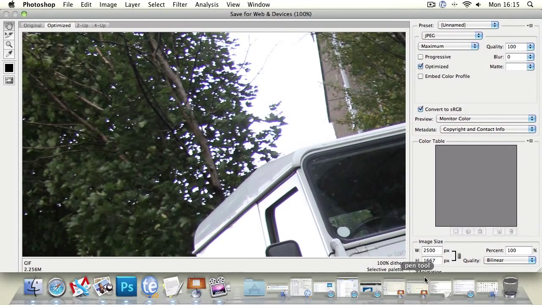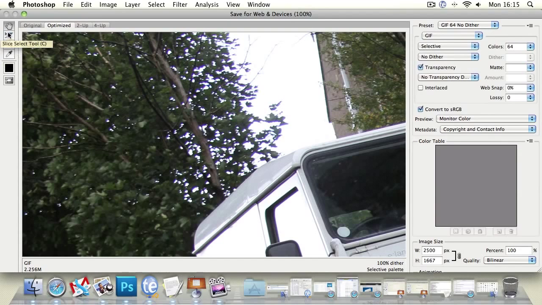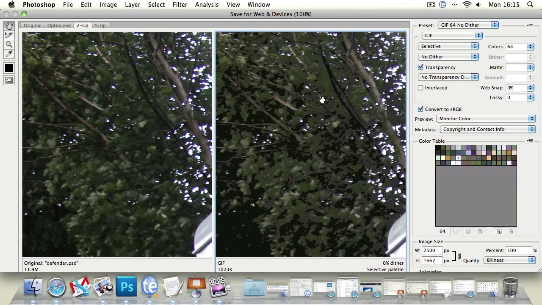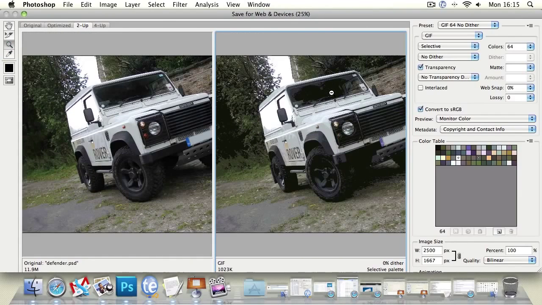So using this menu, we can set the size, we can set the height, we can change how it loads again using quality there, and we can set the amount of colours in it if we really wanted to. We can also change the format to GIF, which are generally smaller files, and also support the ability to do animations. But as you can see, a GIF compared to a JPEG here, there's quite a big difference in quality and the way that colours are being represented. Let's just zoom out so you can see the difference.